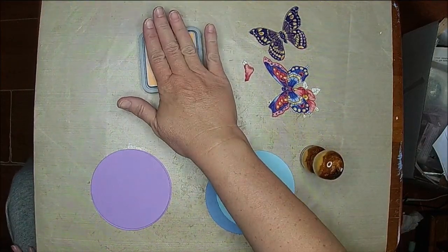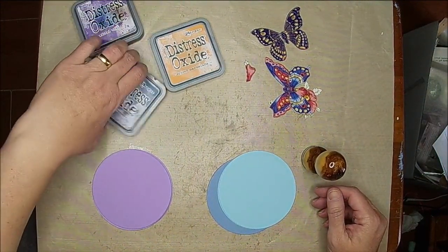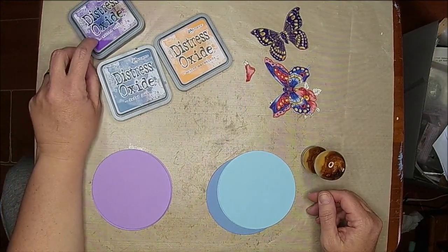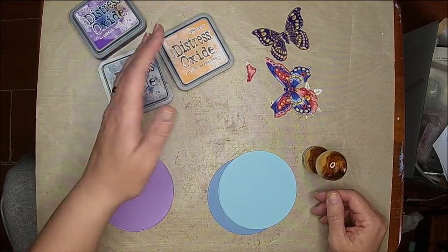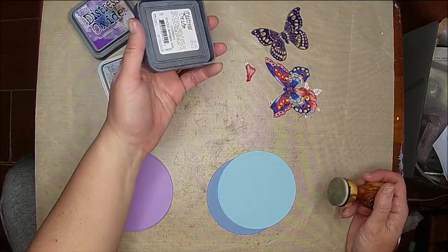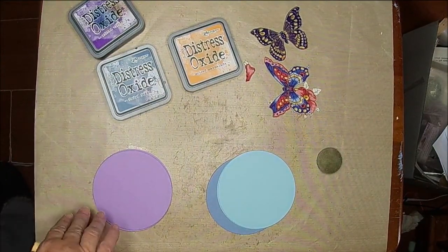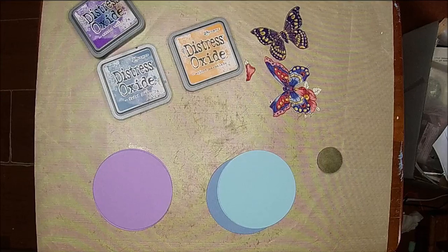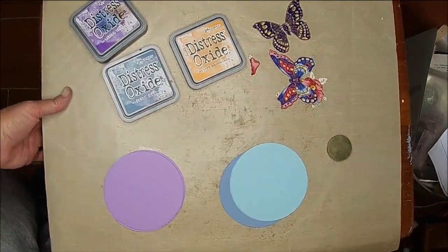Okay, so I grabbed some Distress Oxide inks and I kind of want to mess with them. So I just got the Wilted Violet that I used the other day on the tags, the Faded Jeans, and then an orange, Spiced Marmalade. And I don't have a sponge for that. So let me grab that. Oops, sorry.